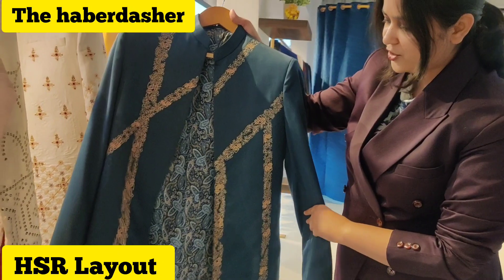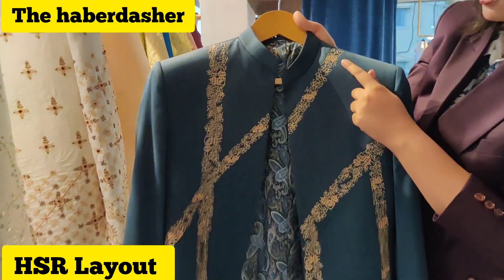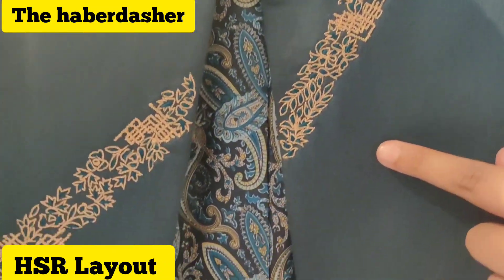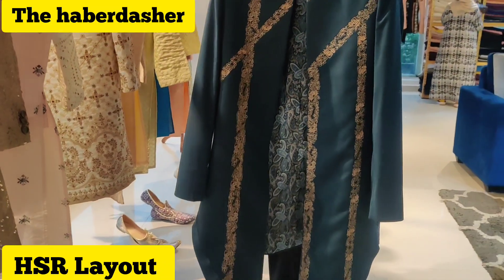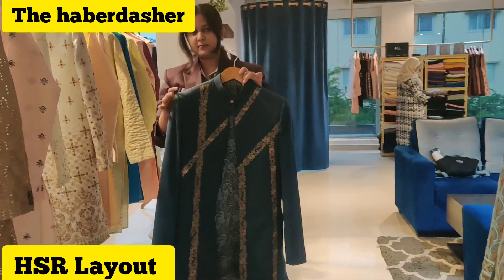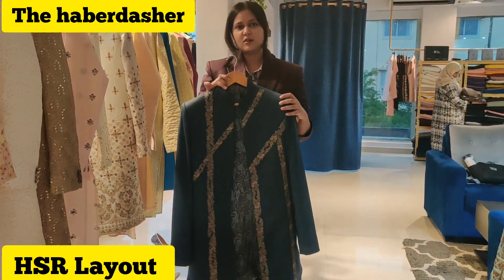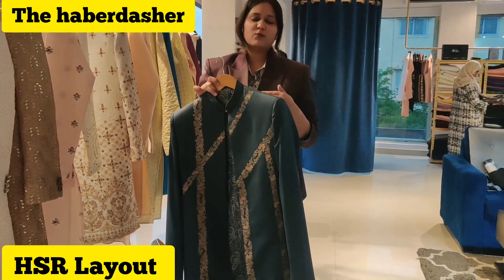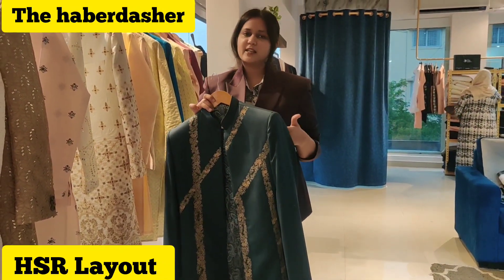This is an Open Sherwani. There is hand embroidery which has been done here - you can see how delicately it's been done. It's for the groom. The cost is around 17,000. The starting price for Sherwani is 10,000, and depending on what customization you are doing and what fabric you are selecting, the price varies.